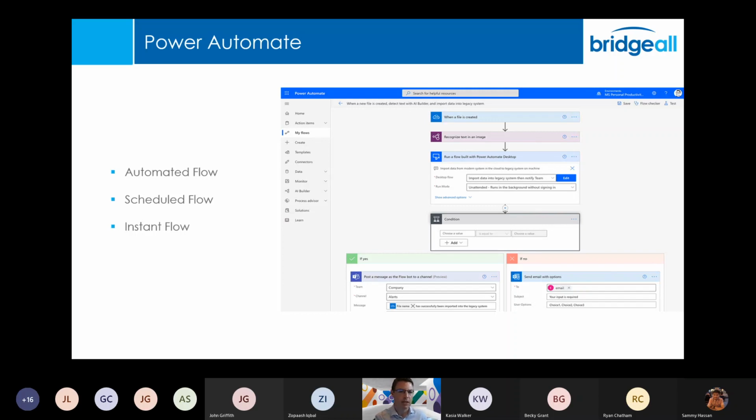And then the last one is instant flow. These can be run from the desktop, but instant flows work particularly well with the mobile application. There's a Power Automate mobile application, and the instant flows work pretty well from that. The idea is that you're starting the automation with the click of a button. And if you're on mobile, then you've got the ability to capture some key data, so things like location and time, when these events are triggered.